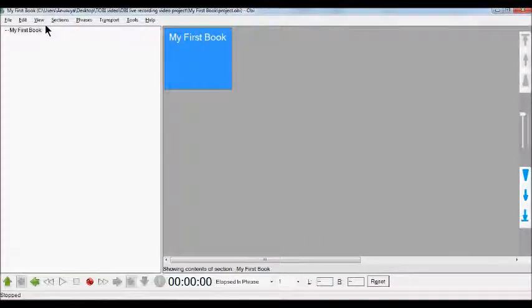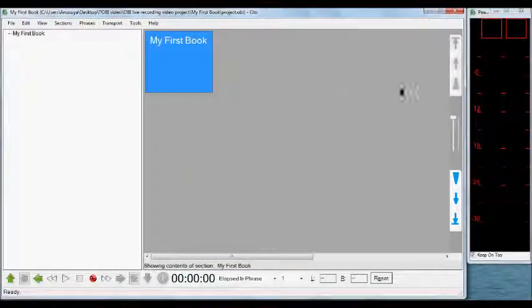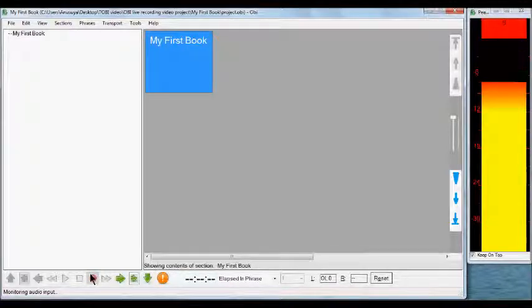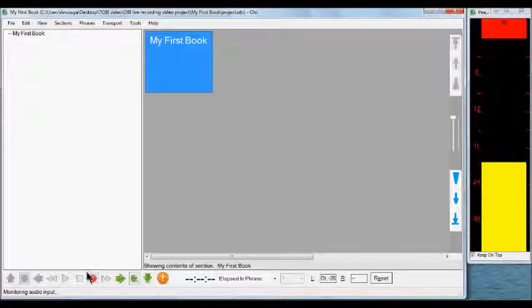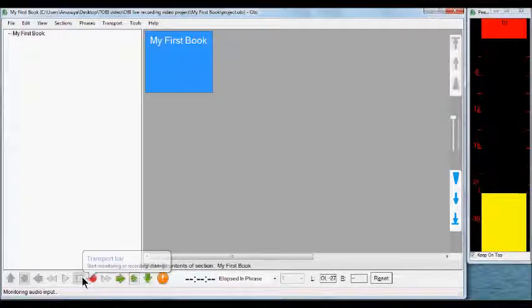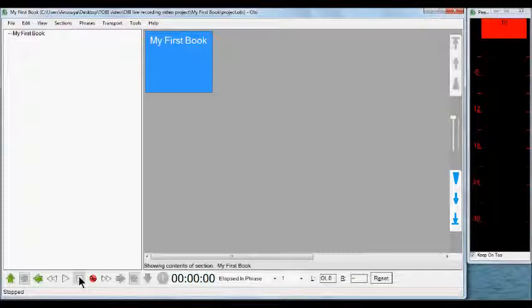If you want to graphically monitor and check for overloads, open the graphical peak meter. Go to View and click on Show Peak Meter or press Ctrl+Alt+P. It will open the graphical peak meter on the right-hand side of the screen. Very high levels are indicated in red, which may result in clipping and should be avoided. Extremely low levels should be avoided again. Please note that if you press Ctrl+R again, OBI will start recording. At this moment, we do not want that, so I will select the Stop button or press Ctrl+Space. That's all about the audio monitoring.